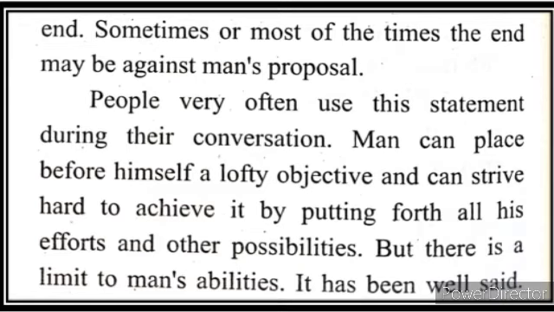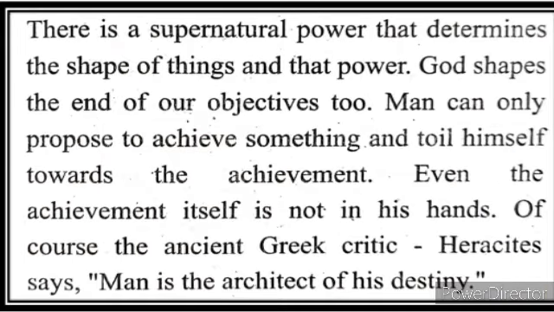Man can place before himself a lofty objective and can strive hard to achieve it by putting forth all his efforts and other possibilities, but there is a limit to man's abilities. It has been well said, there is a supernatural power that determines the shape of things, and that power, God, shapes the end of our objectives too. Man can only propose to achieve something and toil towards the achievement. Even the achievement itself is not in his hands.